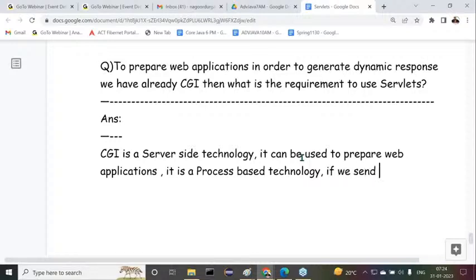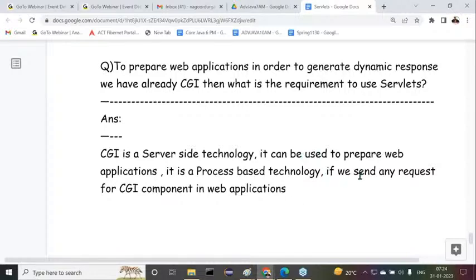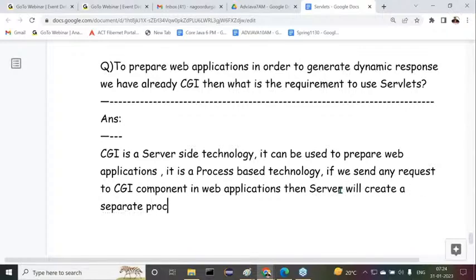If we send any request to a CGI component in web applications, then the CGI container, or simply speaking the server, will create a separate process.